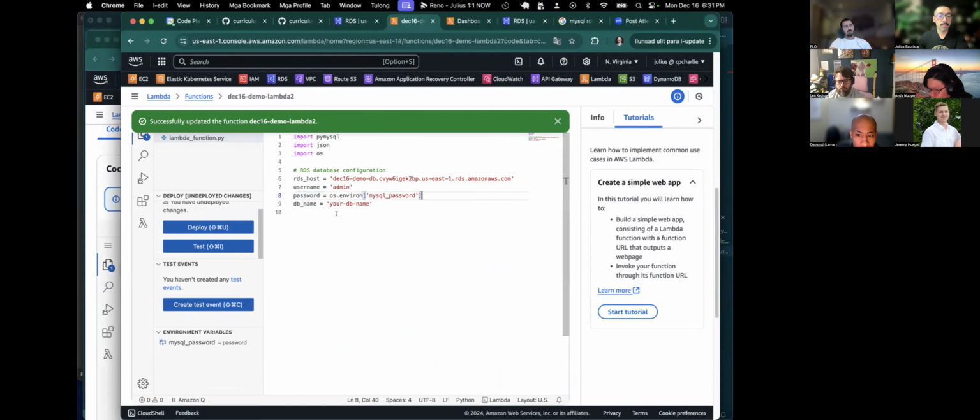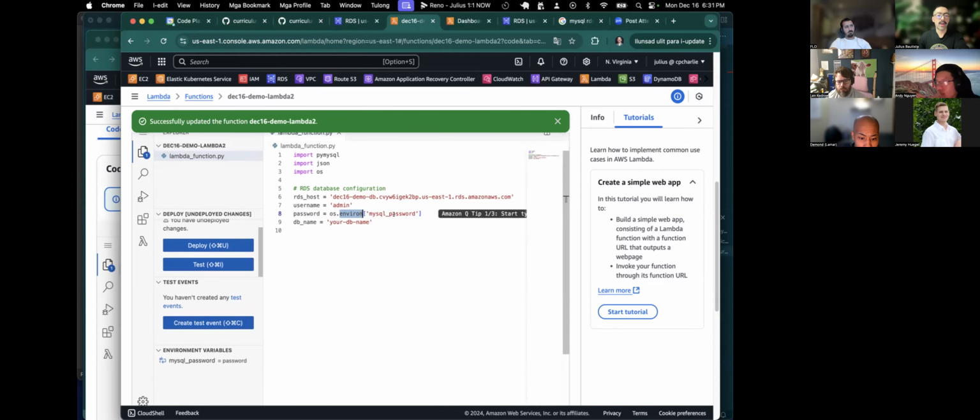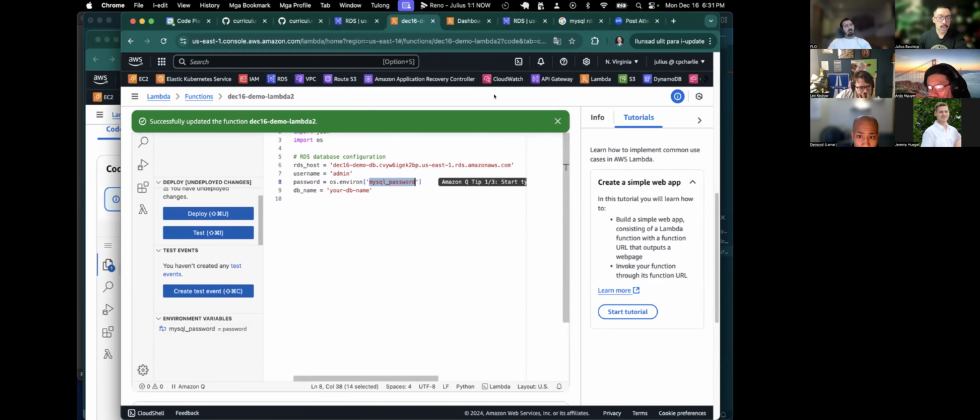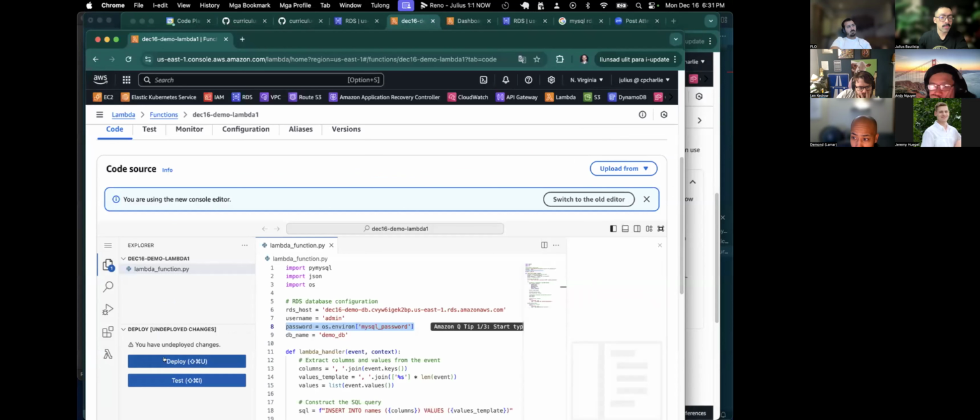We're going to use password equals os.environ and pull the MySQL password value. You're going to want to match this with the key of your key-value pair. And then the database name is, I think we used names earlier, so I'm going to leave it at names.